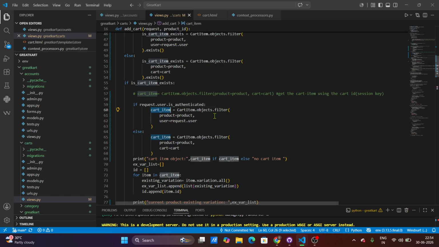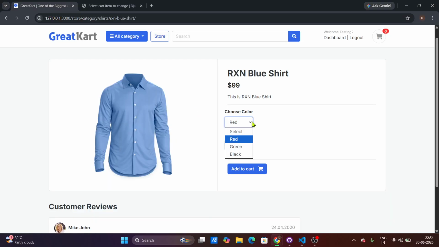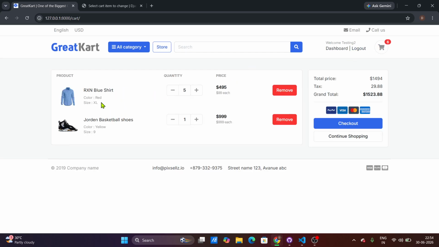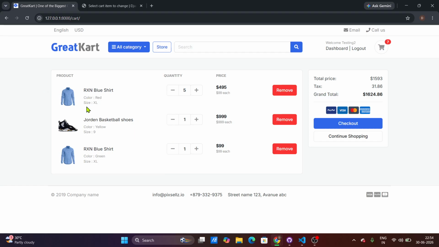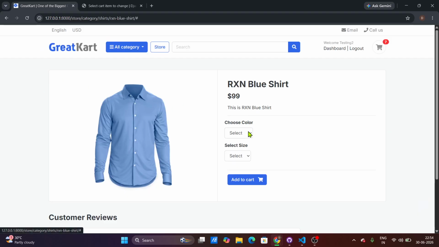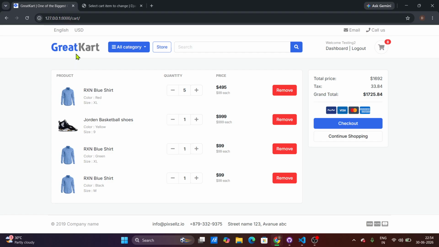So what is happening here, it will find the product and user, so obviously it will give all of the variations for this product. Currently we only have red Excel, but if we had something like this, then we have red Excel, green Excel and black M variant for the RX and blue shirt.